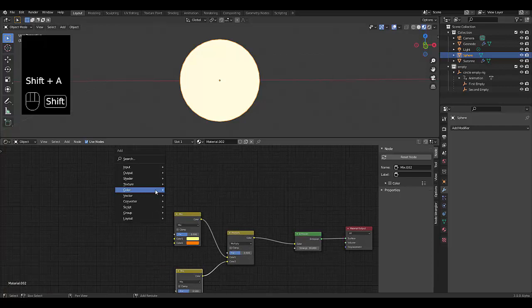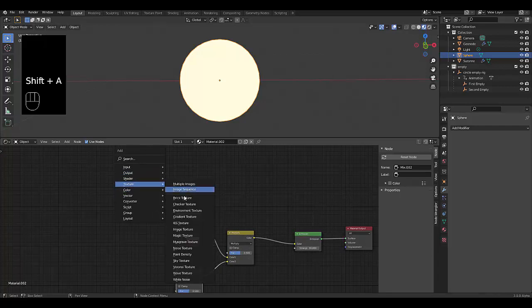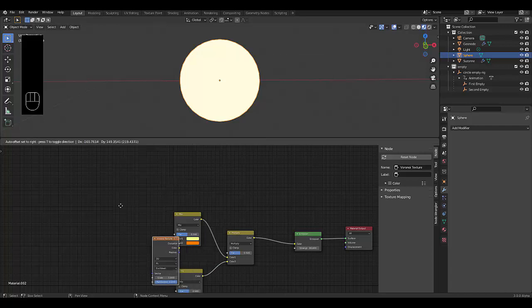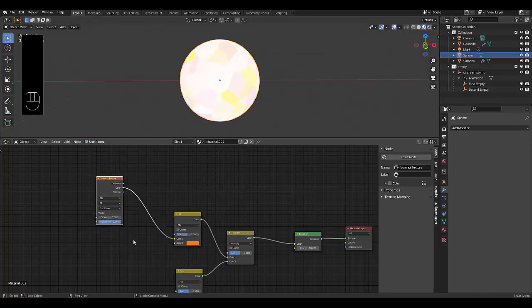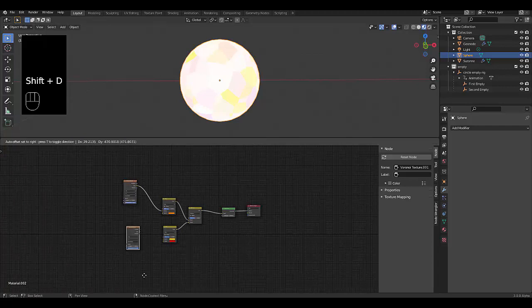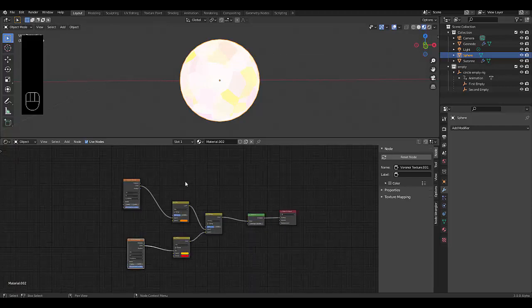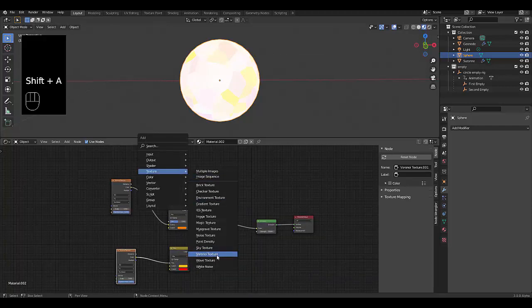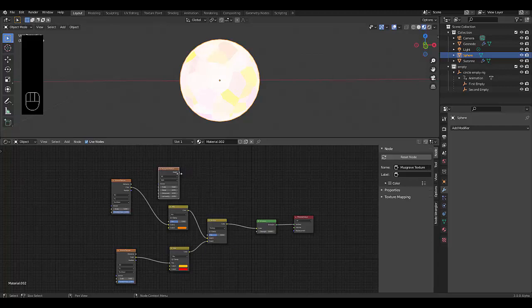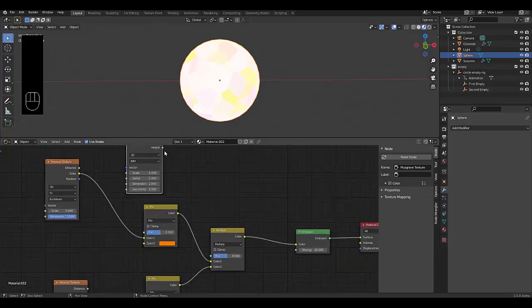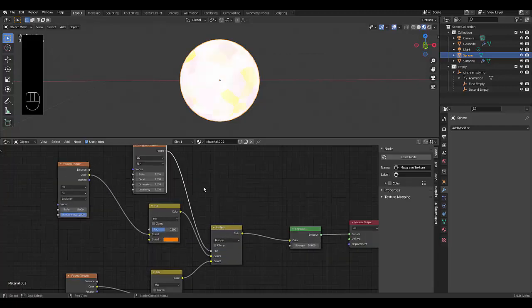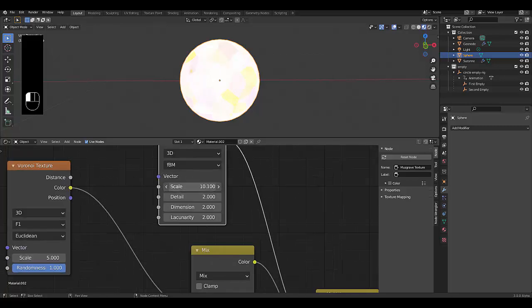And then we're going to press Shift A, Texture, and let's use Voronoi. You can use Musgrave, which actually looks quite nice. That's Voronoi, but I'll use Voronoi twice in this example just to be different. Why not? Shift A and Musgrave, whatever it's called. Connect this into the core one. Zoom in. Right, so we could mess with this strength.